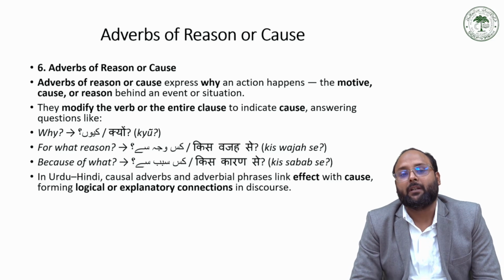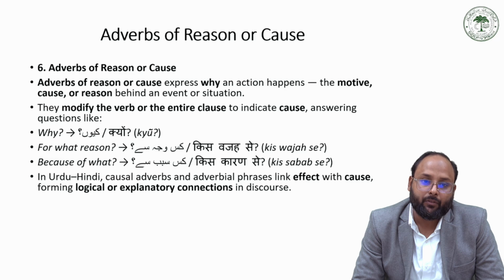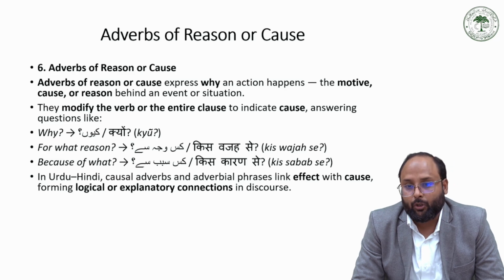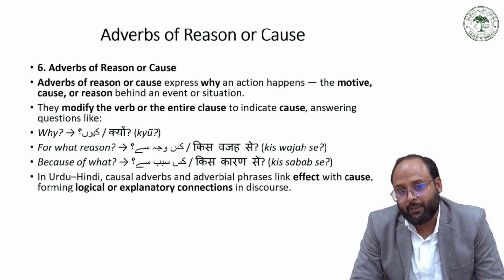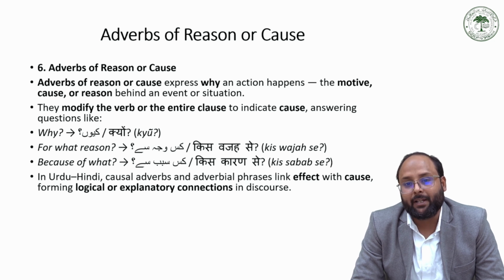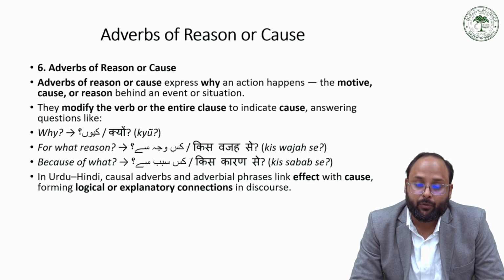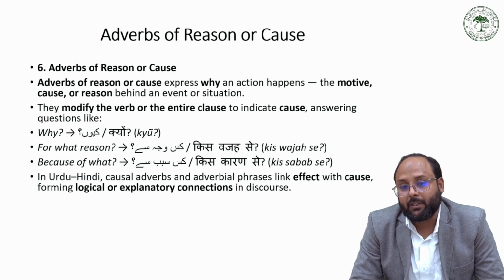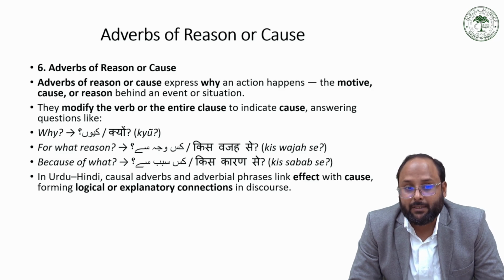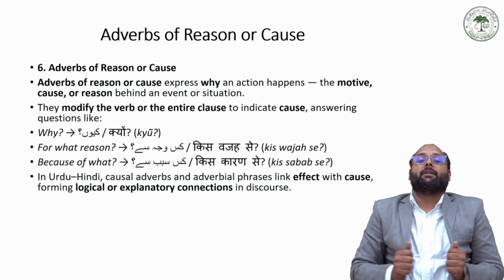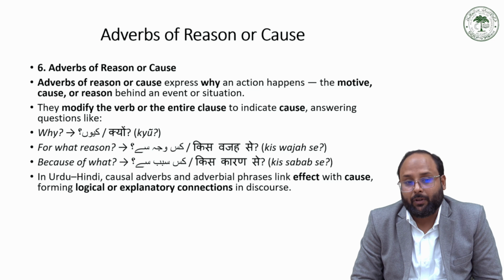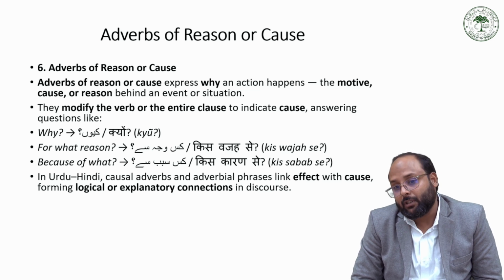Now come to another type of adverbs, which is the adverbs of reason or cause. These kinds of adverbs express why an action happened. What is the motive behind this action? What is the cause and the reason behind the event, situation, or action that happened? So that gives the meaning of why. It modifies the verbs or the entire clause to indicate the cause, answering questions like why, किस वजह से in Urdu, because for what reason, and किस कारण से, because of what.